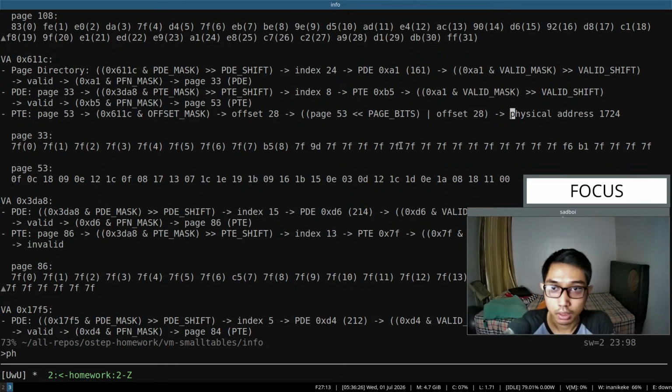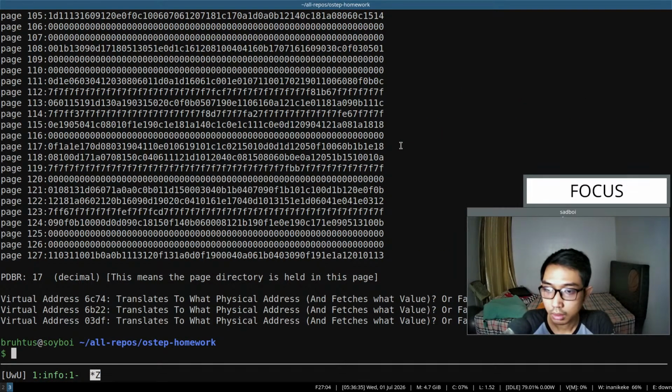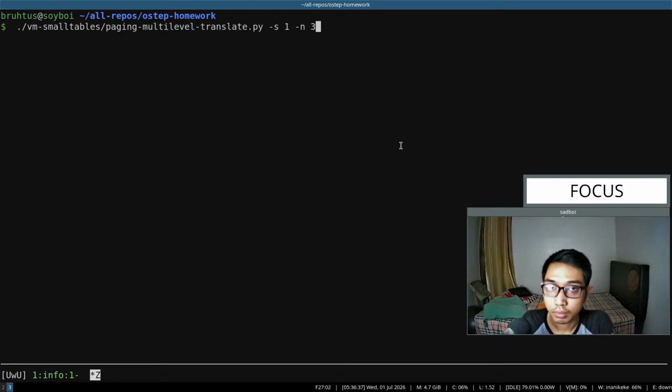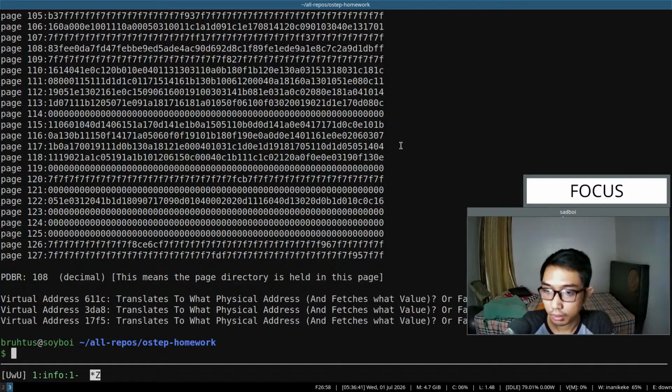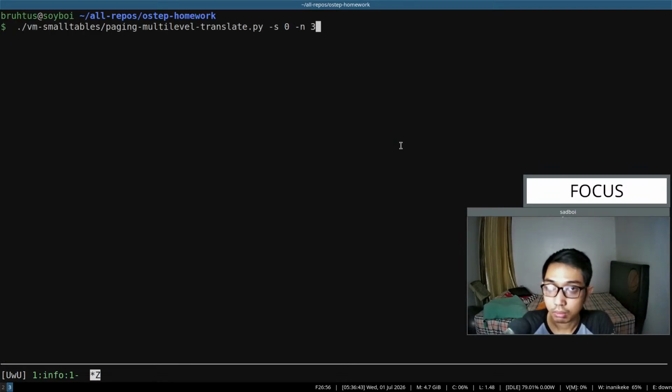And then get the physical address. Maybe something like that. Let me check with random seed 0, the previous one.